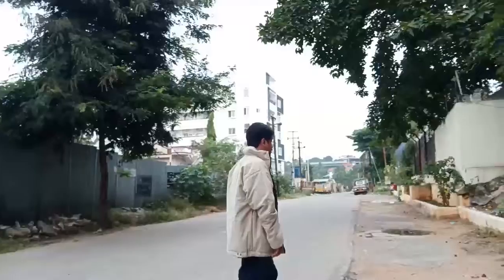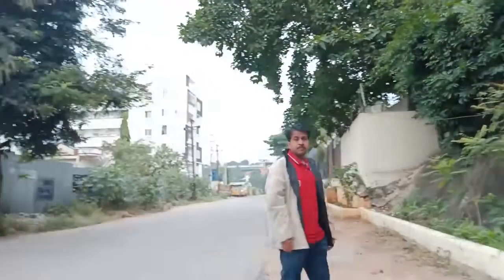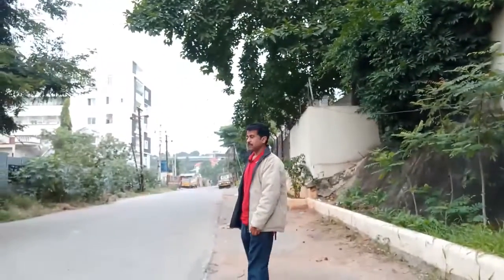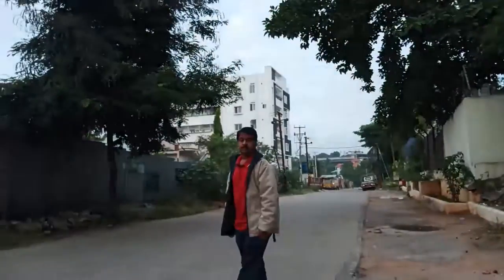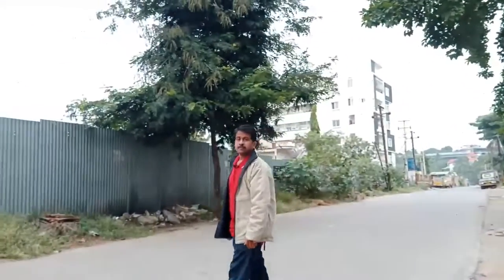You can say I am not having any cameraman with me — just the gimbal is there on the bike. As you can see, even when I am rotating myself, my face is still recognized and the gimbal follows me. That is the best part of the gimbal. Even when I am coming and going away, the gimbal is still recognizing me.